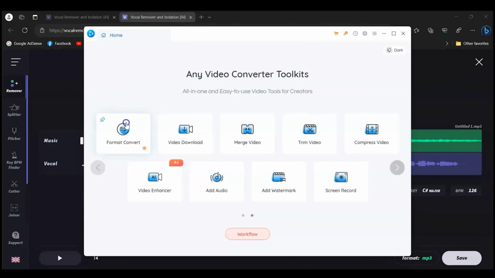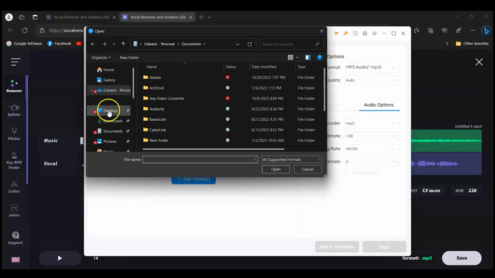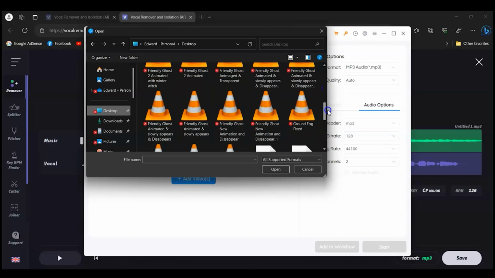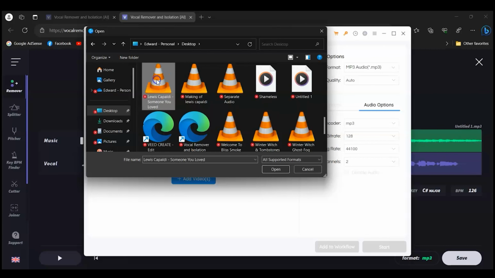So if you are looking to separate audio from video and you have it on your computer already, go ahead and click Format and Convert, and then select the file from wherever you have it. And then you're going to go ahead, so I have this Lewis Capaldi right here.